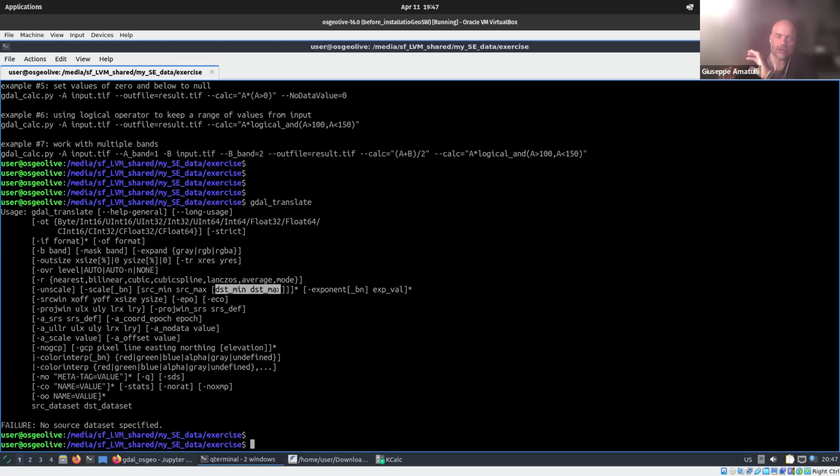By default, GDAL will not treat the no data, but that is something to be sure about. How can you be sure? Even with the histogram that I showed before in PK stat: if your number of no data pixels doesn't change, that means it didn't do anything. If it becomes more or less, something has been added. There is where you have to play with these tools and try to do it properly.